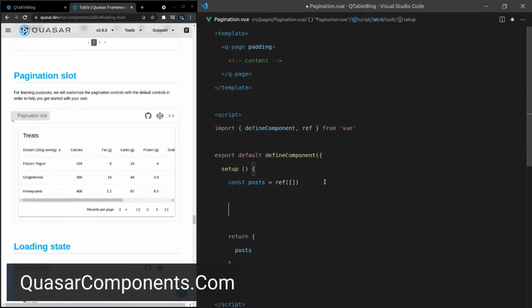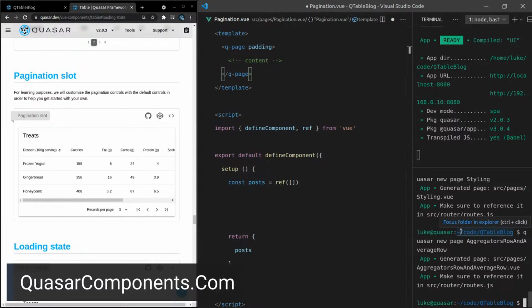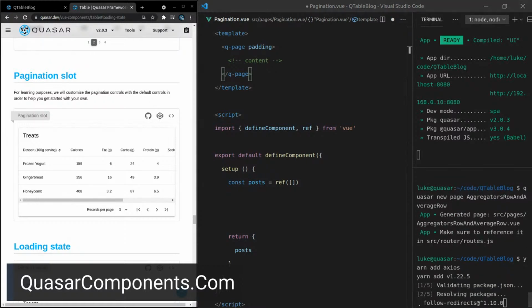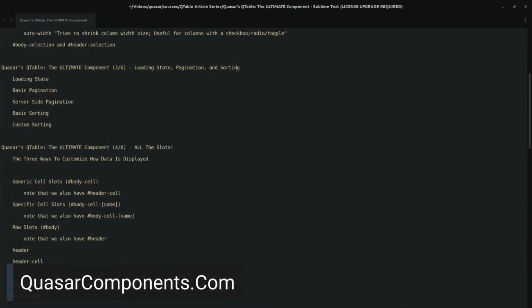And then we can come down here and, oh, bugger, we're not using Axios. Can I use fetch? Oh, man, I don't really want to go through that. Everybody's using Axios anyway. You know what? We'll just require it. It's going to be super simple. We'll say yarn add axios. And I'm going to come in here to my notes and let them know that I am adding Axios there.